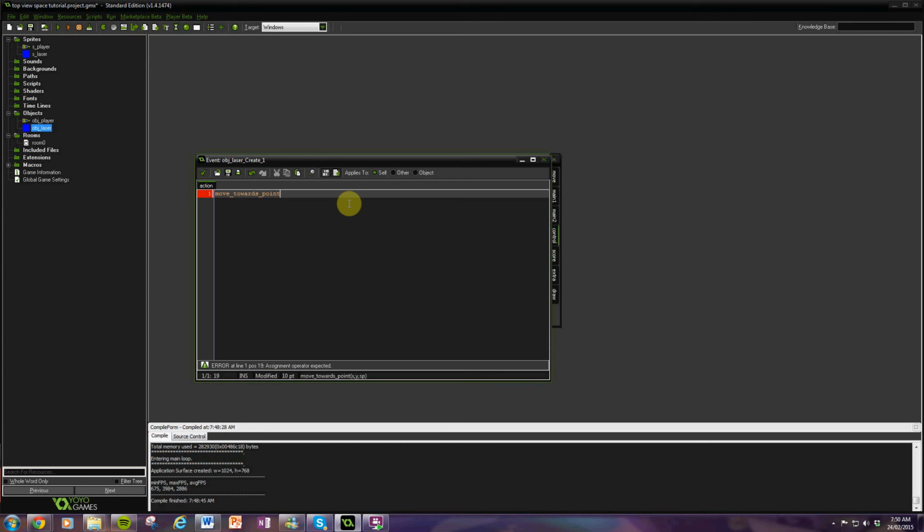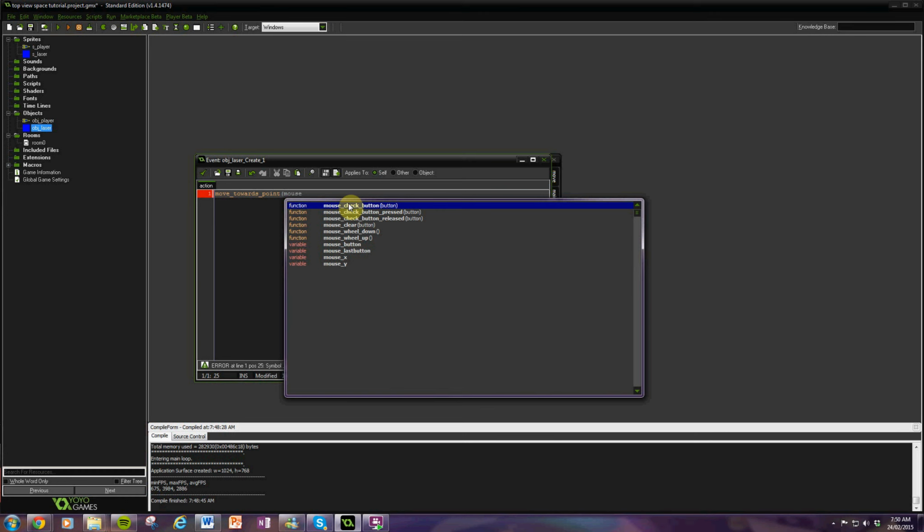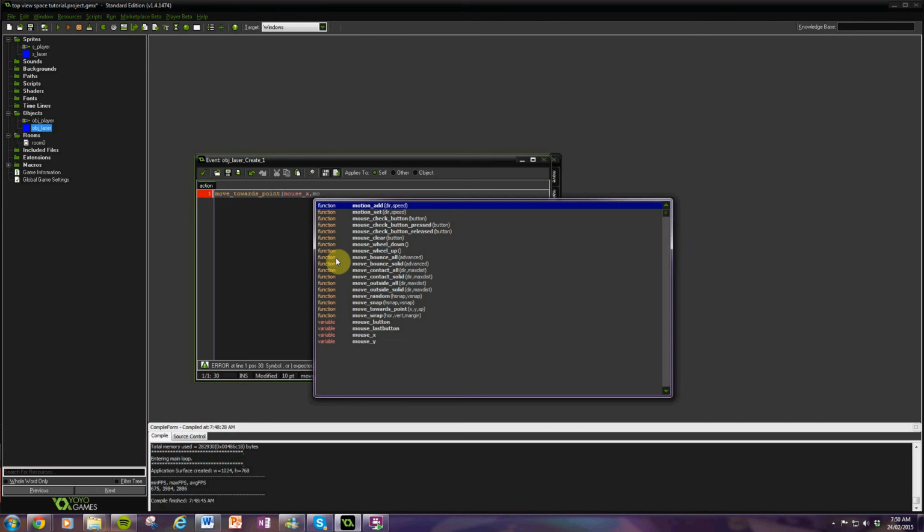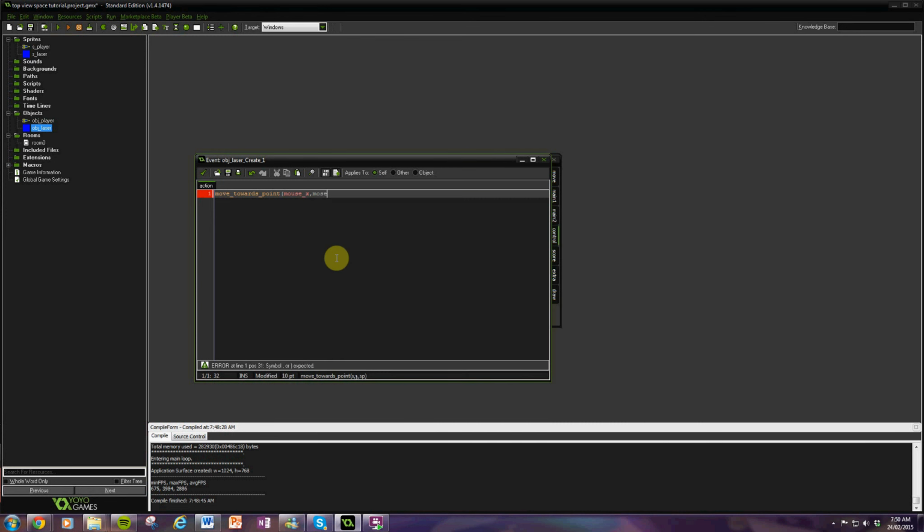So this will make it move towards the mouse and not just stay where it is. And speed 25. Oh, oops.